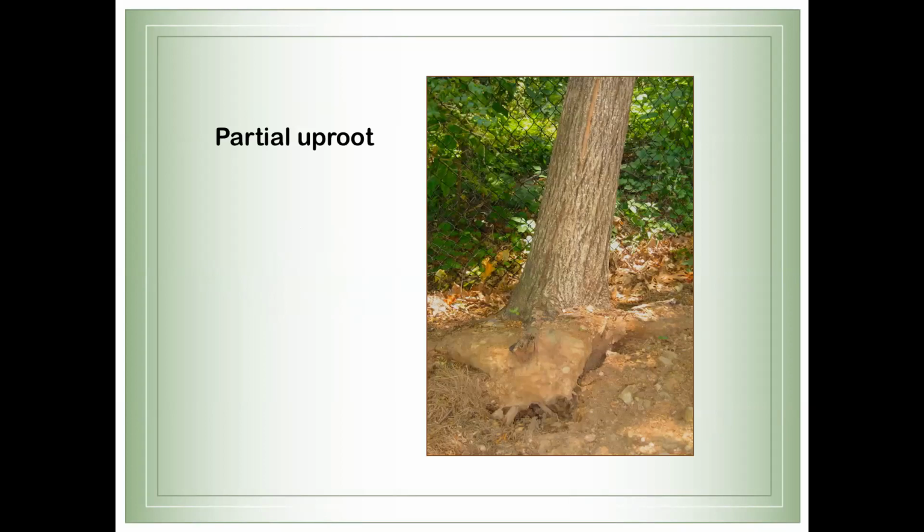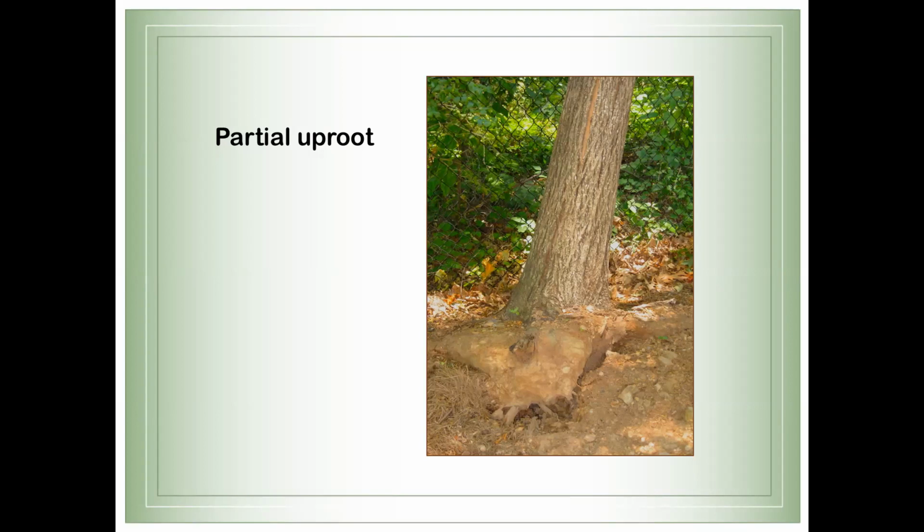Okay, so here we have a leaning tree, and this has an unnatural lean. If you look a little closer, you'll see the root plate opposite the lean is starting to stick up out of the ground. Sometimes you see soil cracks, sometimes you see the roots actually sticking up out of the ground. Now, this is a dangerous tree. So don't get too frisky and want to really investigate this tree and walk underneath this tree. This tree can let loose at any time. This is a high-risk tree.